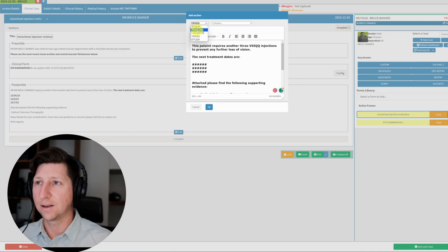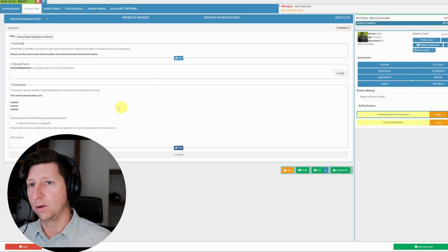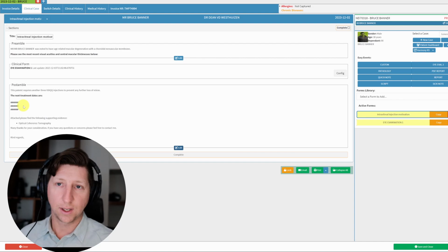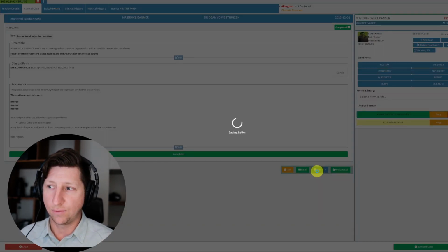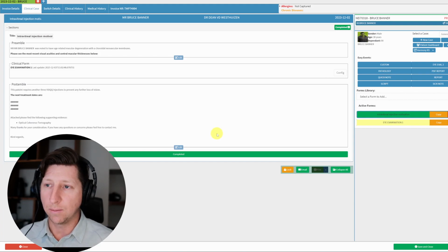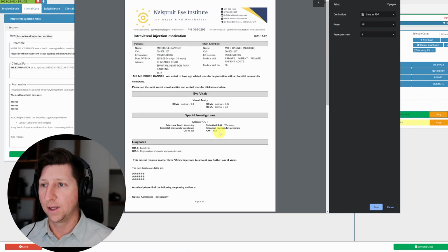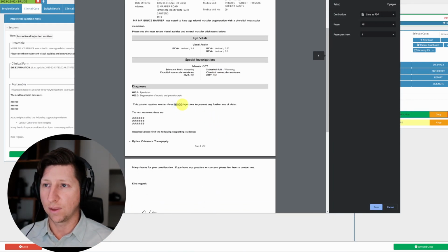And so you can create snippets of text that you use frequently, that you can input quickly depending on the context. I haven't put in the dates here specifically now, but you can change those dates, and then if you click print now, it's going to do the same thing, but it's going to mention Visiq over there.